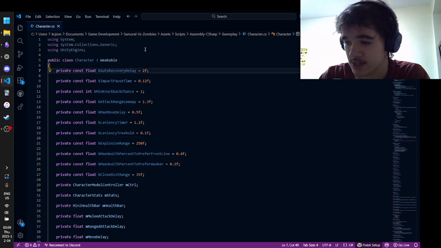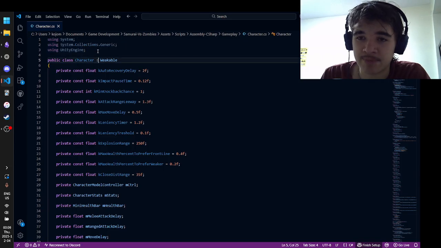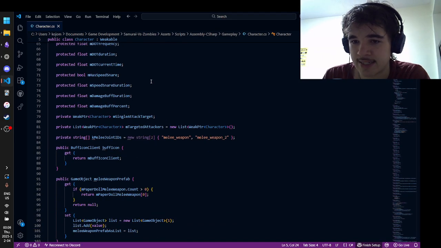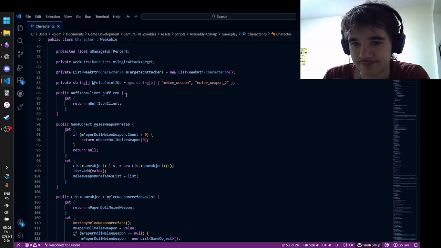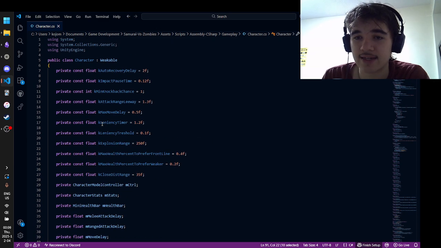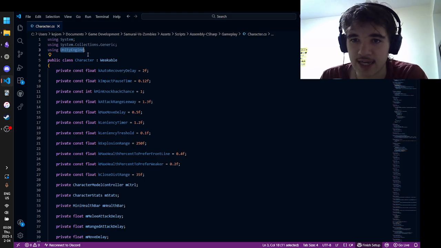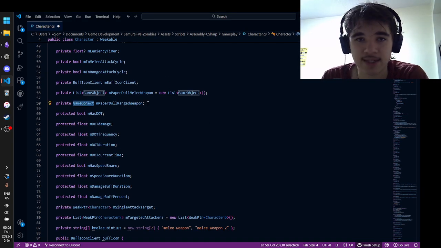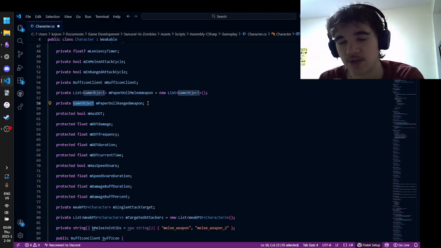Now, don't worry too much about this, but just know that if you want to use certain code, like down here, I'm using GameObject. GameObject is defined inside the UnityEngine module. If I do not have this, then I would not be allowed to use GameObject because it belongs to the Unity language.